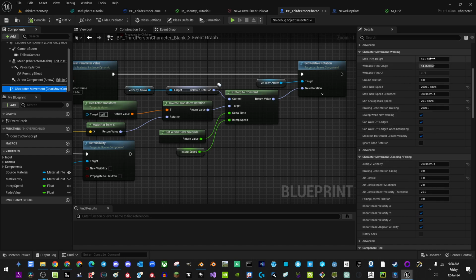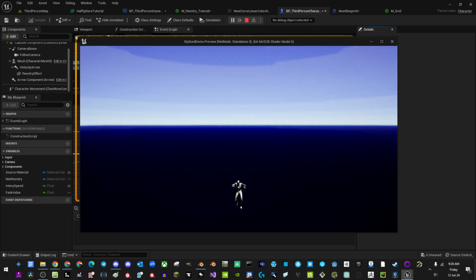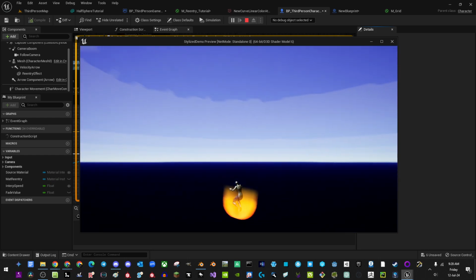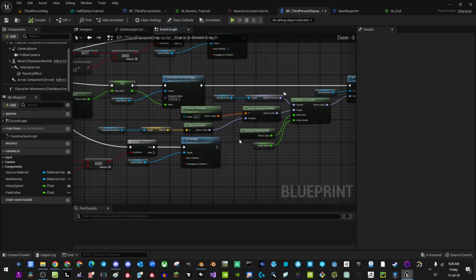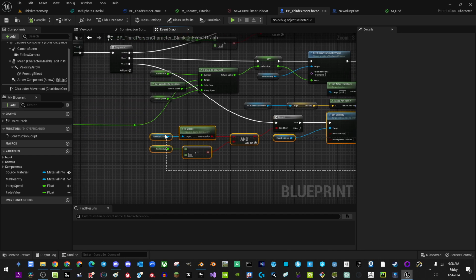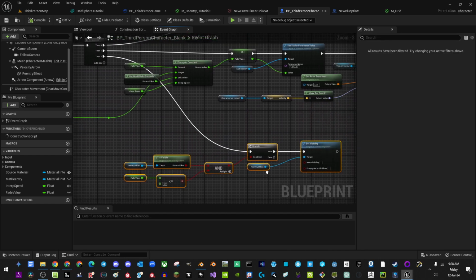This is actually tied to the movement walk speed, so let's make this like 9,000, quite nuts. Yeah, a bit. Let's see if that's working right. Let's give ourselves a bit of space.